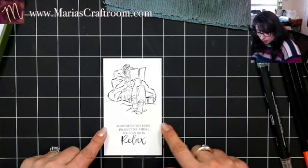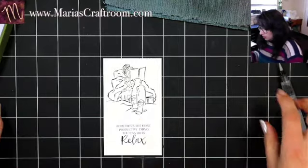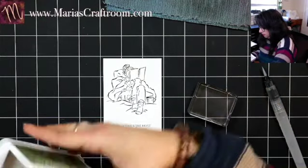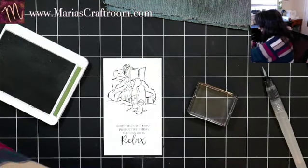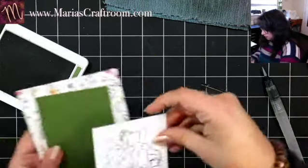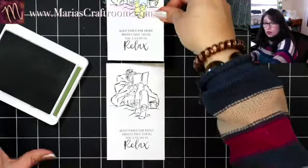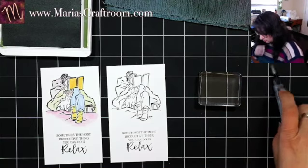All right. Now this time, we're going to use a water pen. So that means we're going to go straight into the ink pads. I'm going to use a little block to help me. This is Mossy Meadow, which is the background that we're using, right? Like this. So that's Mossy Meadow. And we're going to do the exact same thing, or really close, to this one that we've just done in watercolor. All right, and we'll see what we like better.